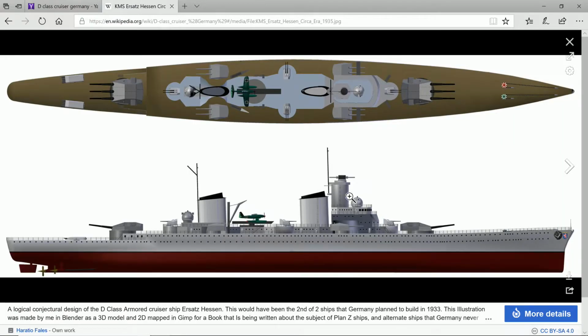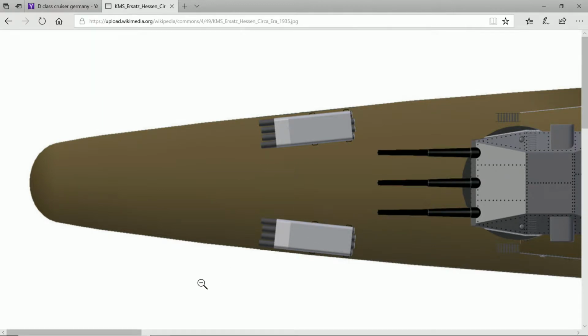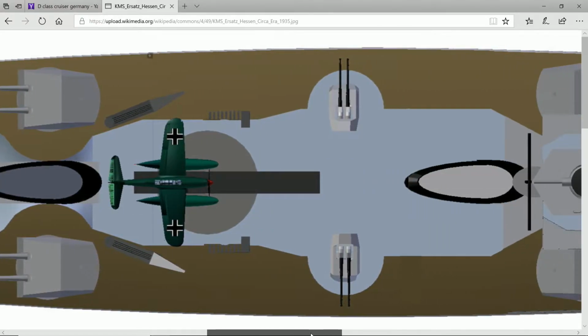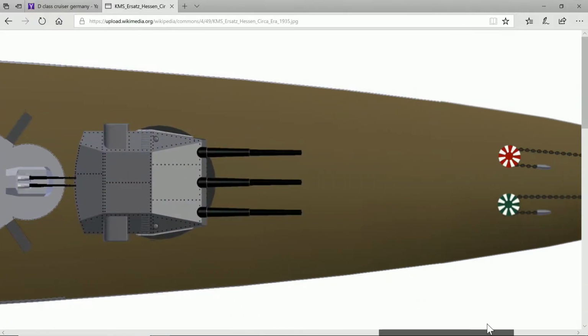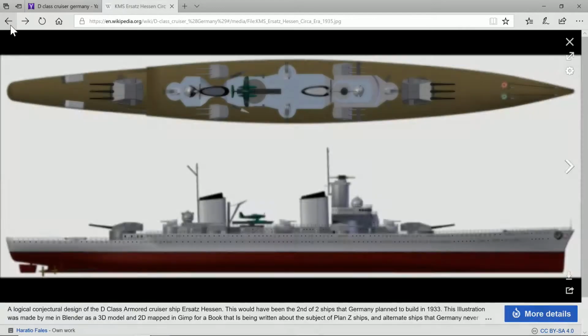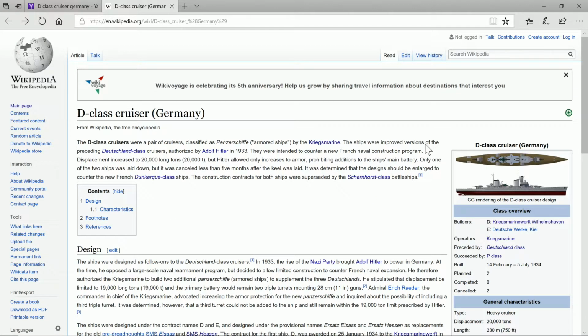I actually 3D modeled this and donated this to Wikipedia. And what's nice about this is you can actually blow it up bigger. This is a little bit too big, but this one's not. This one's a little bit better. And in the future, I might do better renders of this because this is actually just where I have mapped it together in GIMP. Gives you an idea what these ships would have looked like. And anyway, in my book I have the links to these pages.